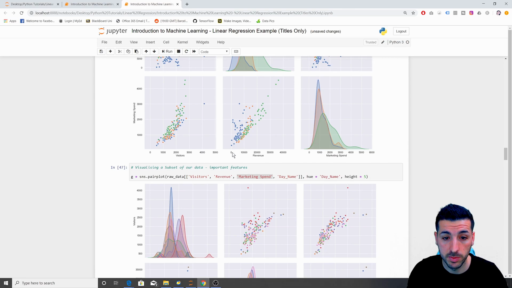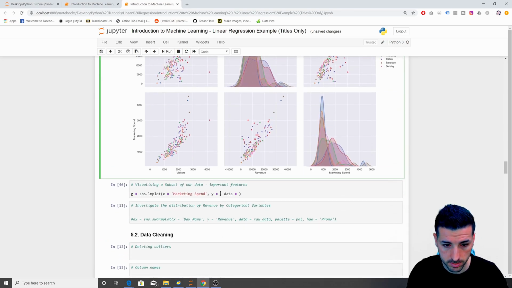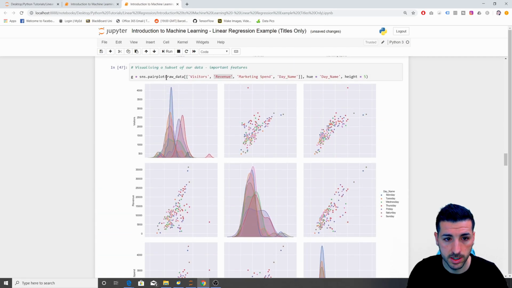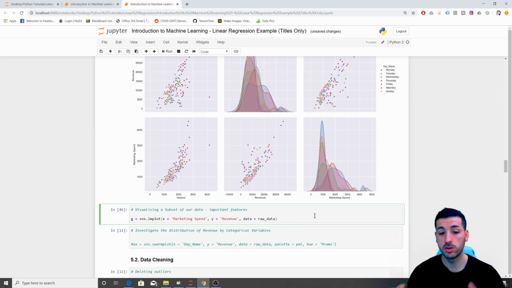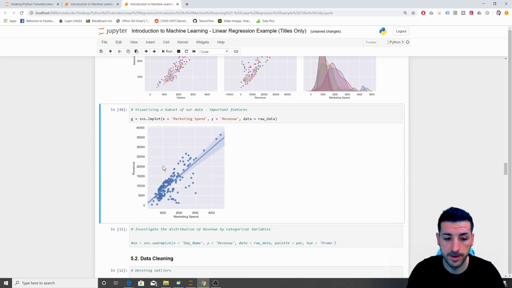My y is going to be revenue. Copy, paste it here. My data is going to come from raw data. Copy, paste it. If I run this, it's only going to return one plot. However, I want to see exactly this plot with the regression line per day.